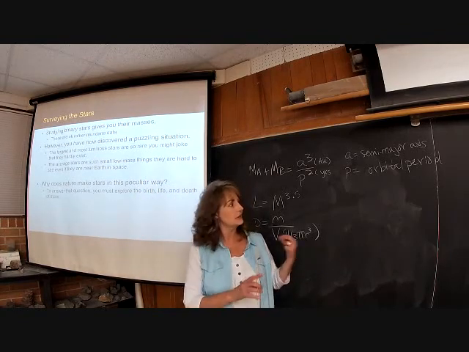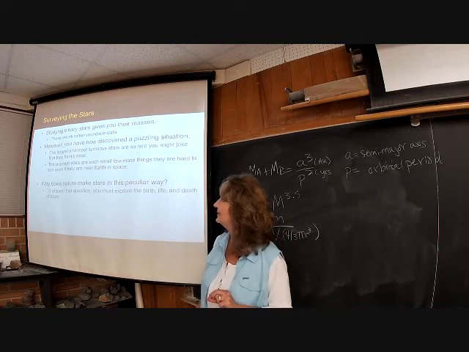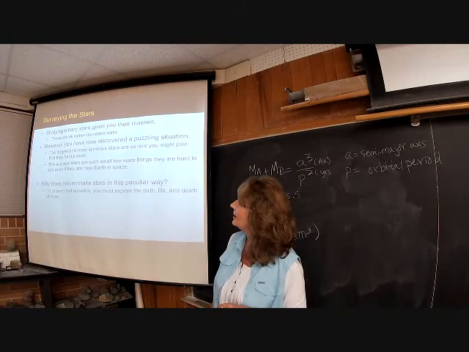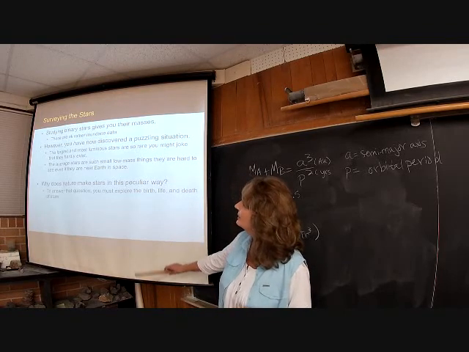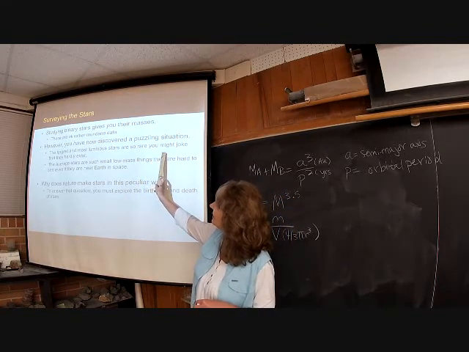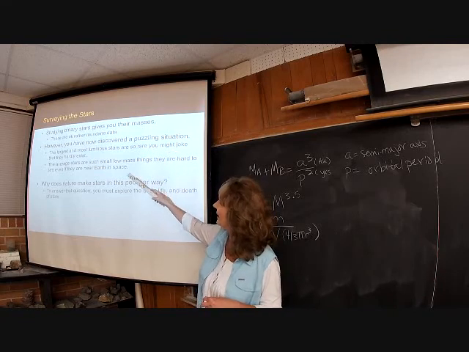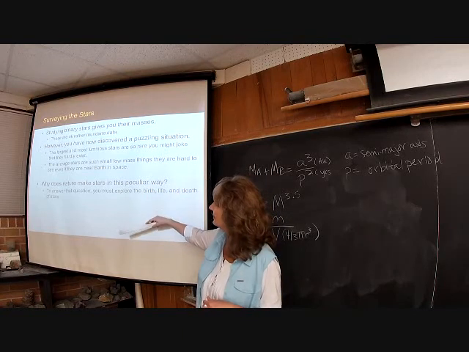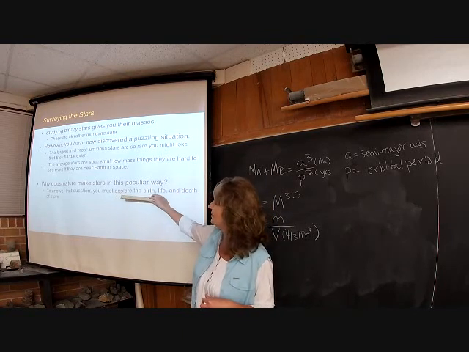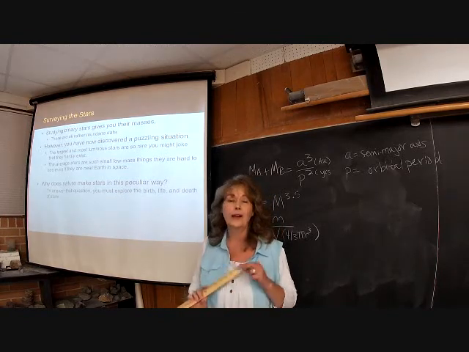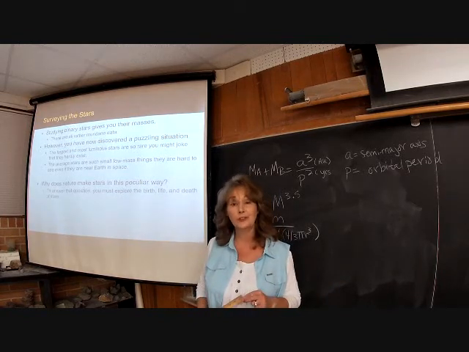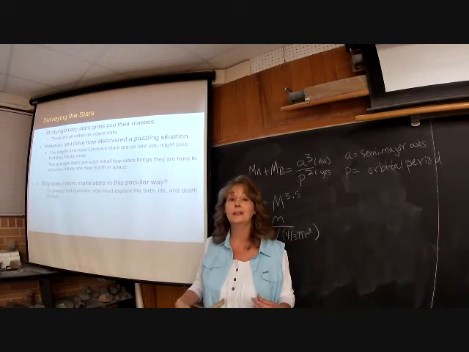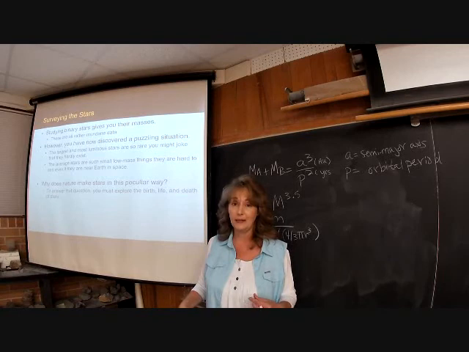I'm not just pulling them out of thin air. They're there for you if you want to look at them. And then studying the binary stars gave us our masses. But what we see is that the largest and most luminous stars are pretty rare. The average stars are low mass, and they're hard to see, even near Earth. So why are they so different? Like I mentioned, main sequence stars are doing normal star stuff. Supergiants and giants, white dwarfs and red dwarfs, are doing some other things. They're not on that main sequence.